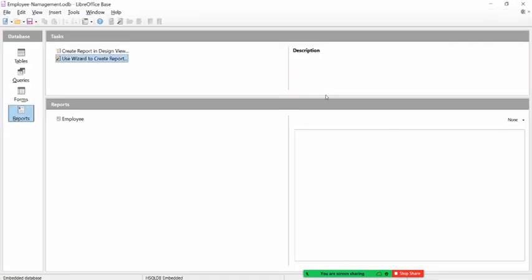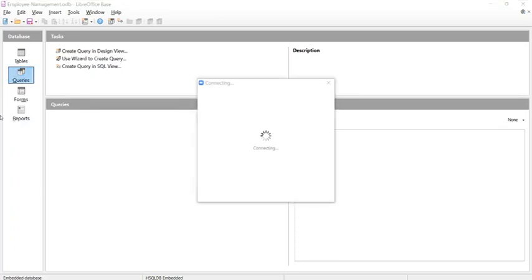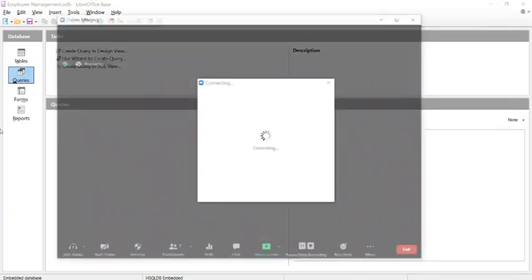Right. So finally now you know how to create tables, relations and relationships, and how to create forms and reports. I didn't do advanced things such as going to design view, but this is good enough for you. Right. Now we have one more subtopic in databases, that is queries. So queries are heavily used.